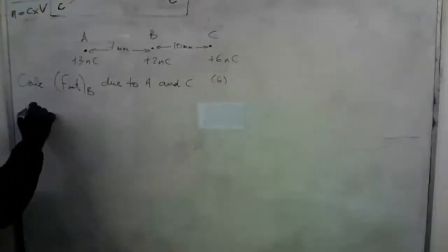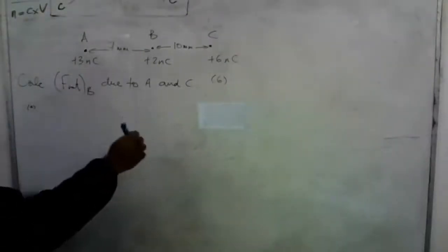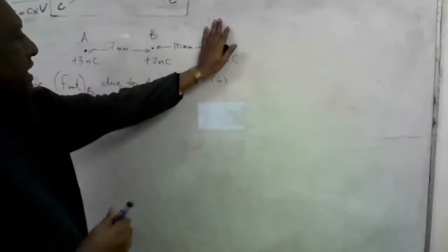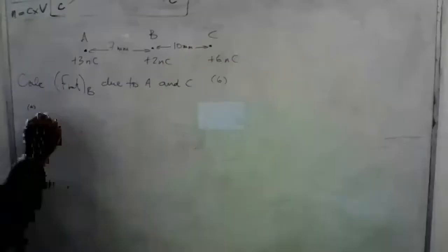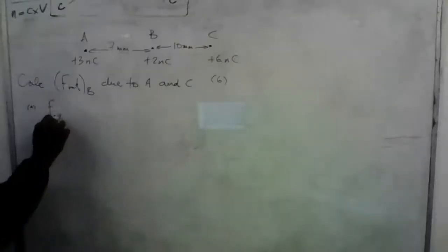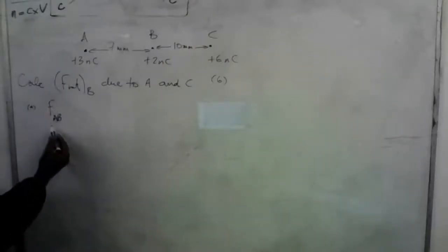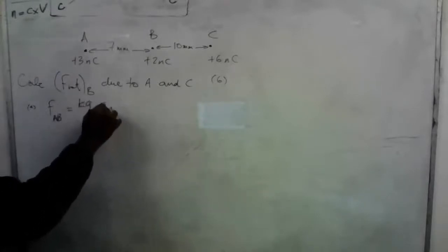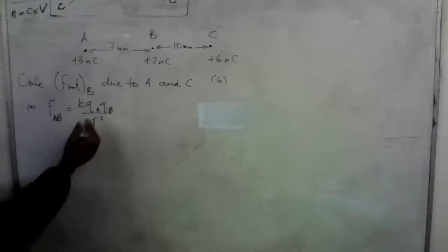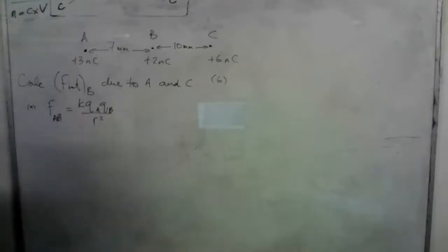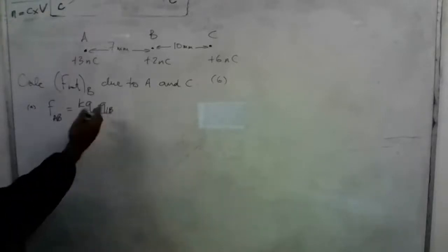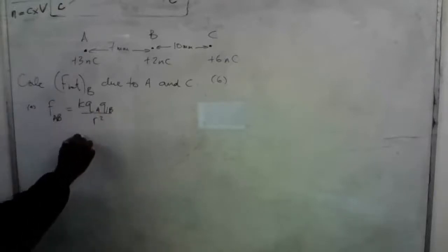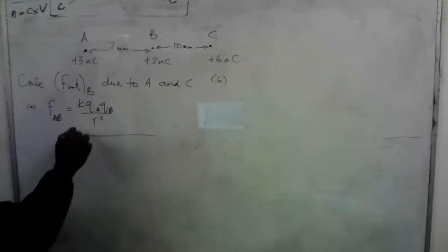Okay, so the first calculation we had to do was to ignore C and work out the force between A and B. So the force of A on B, we label it as F subscript AB. So that will be K, QA, QB over R squared. If you had Q1 and Q2, not a problem, but it's nice to adapt that formula to the subscript that we used here. Makes it easy in terms of your substitution.